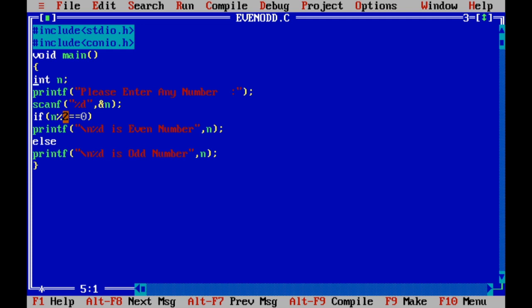This is the basic example of the if else statement. In later classes, we will see how to use logical operators with more than one condition, and how we use logical operators in the if else statement. In the next classes, we will discuss the if else ladder and nested if.